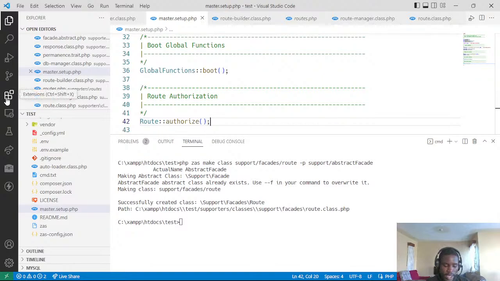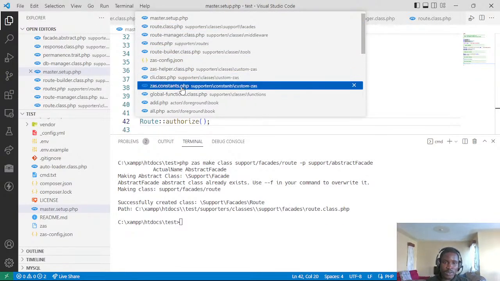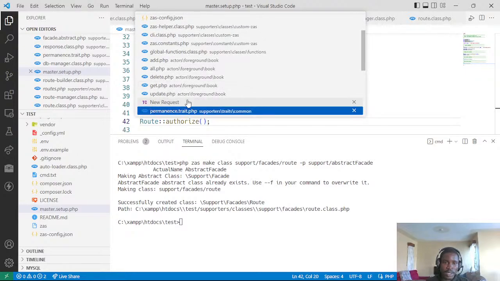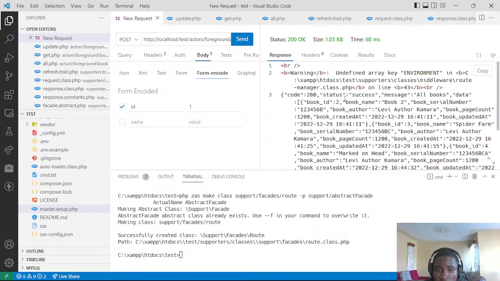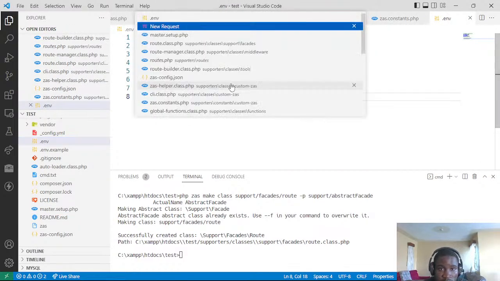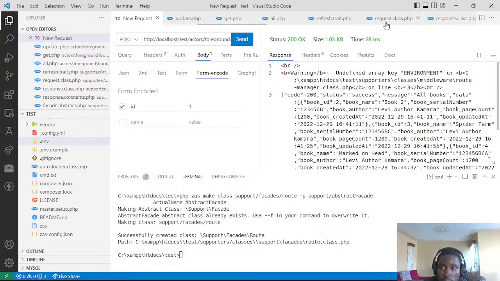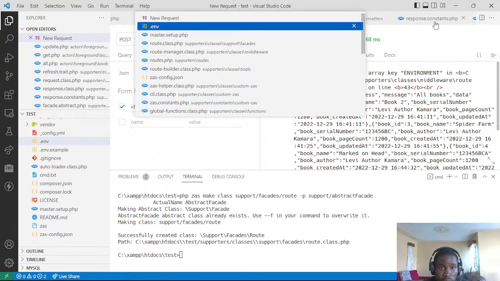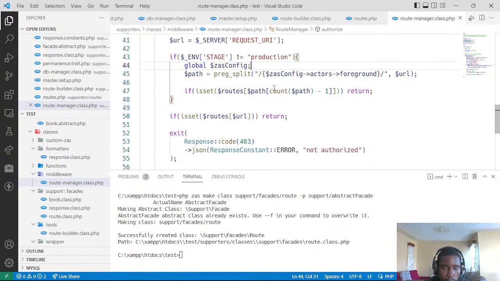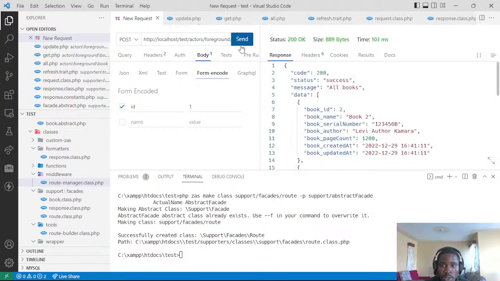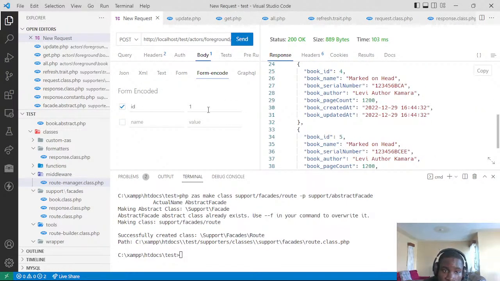So if I come back here, let's go back to our request place. If I send this thing, there's a problem. Key environment is not found. Yeah, I know that. Let's go to our config. We have stage instead of environment. So we need to go back to our root manager. In the root manager, I put environment. Sorry, I forgot to change that. I should be using stage. Great. Now if I run this, it should run cleanly. You see, it's running cleanly, right?